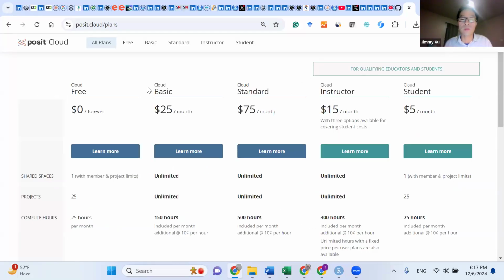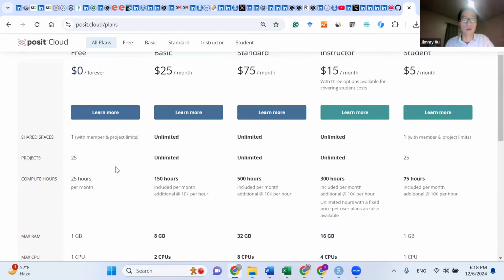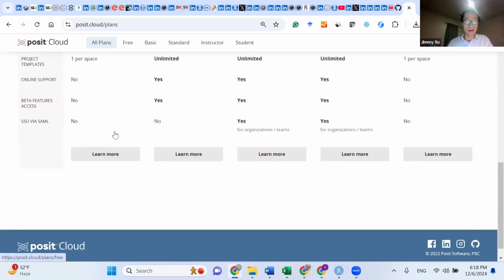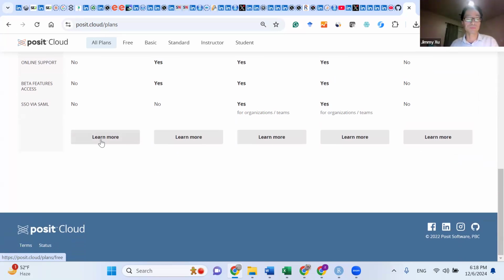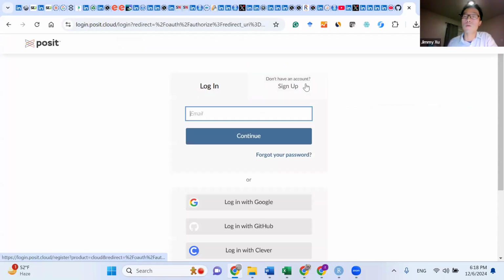Sign up, and you see here, if you click sign up, use the first option. Don't pay for it, because you can enjoy so many free benefits. So you click the first option, free, then move to the bottom, click learn more, and then click sign up. Okay, I already signed up, so I don't need to do it again. Click sign up and use your Gmail, or probably other free email credentials. And then the second step, once you finish signing up, you can log in. Okay, let's log in right now.